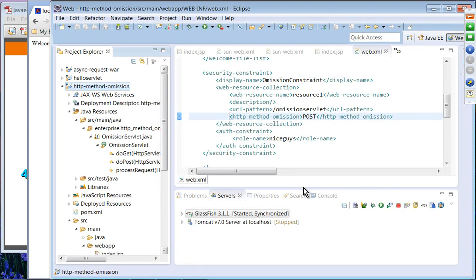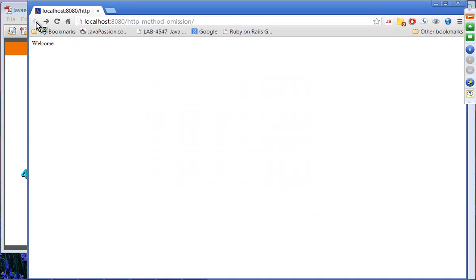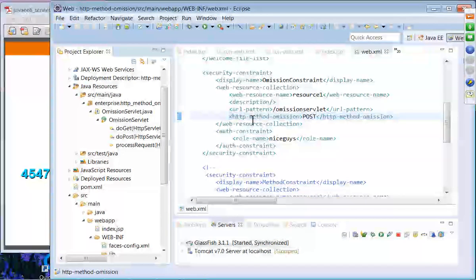So what I want to try is, if I say post, that means except post, everybody is constrained by this security. That's the reason when we call get, it pops up the login screen.